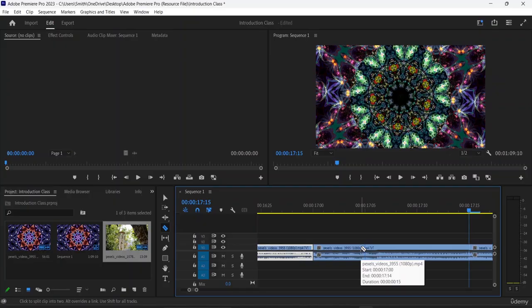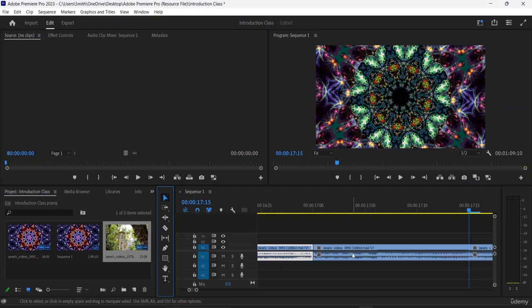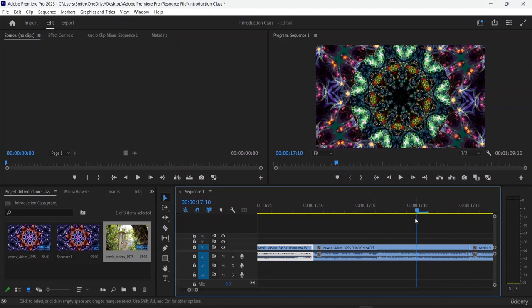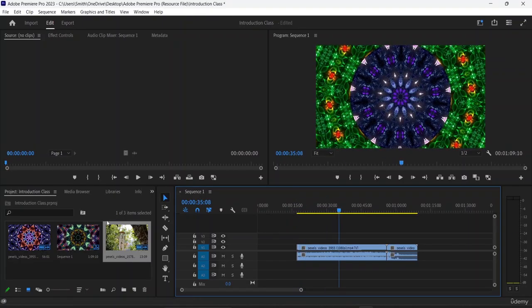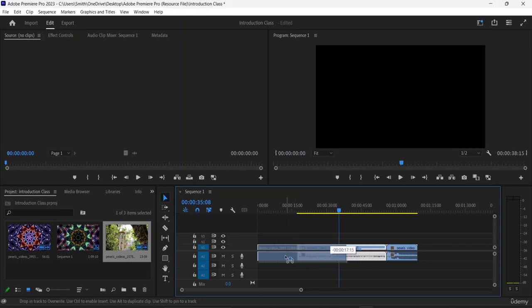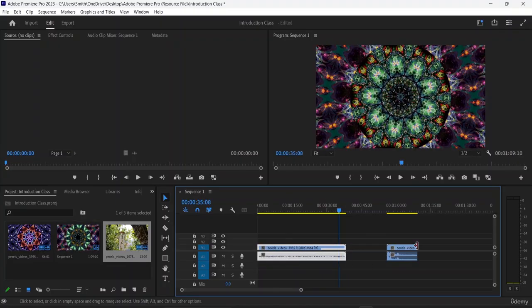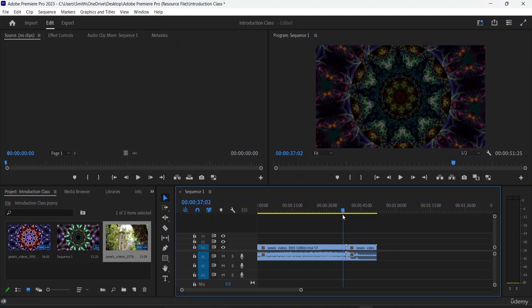Okay, so let me just zoom out now from here. Select the move tool. Now bring this one here and just zoom out a little bit. So from here, I can just move this one and here I can see this part. So I can just click on delete to delete this part. And here you can see with this move tool, if I select the top part, I will move this one. So here I'll be selecting this top part as well. And now both of these are connected. And so here I have made a transition.